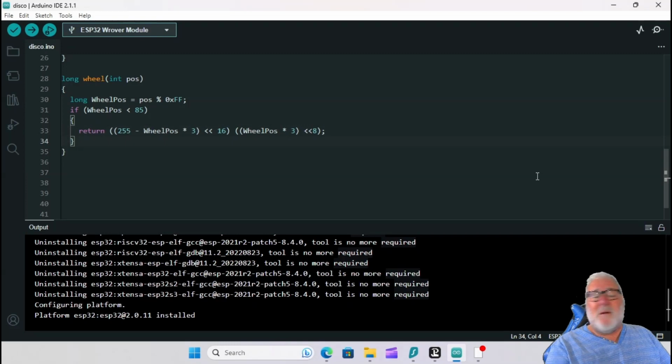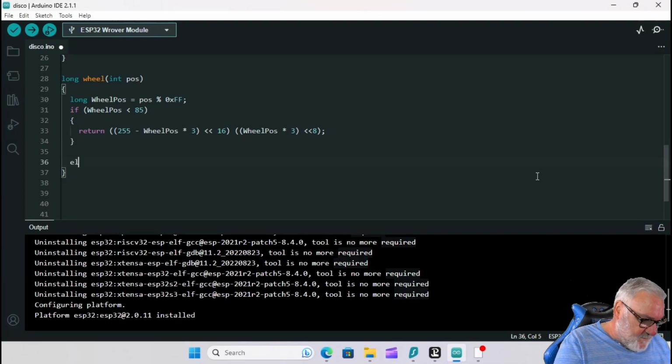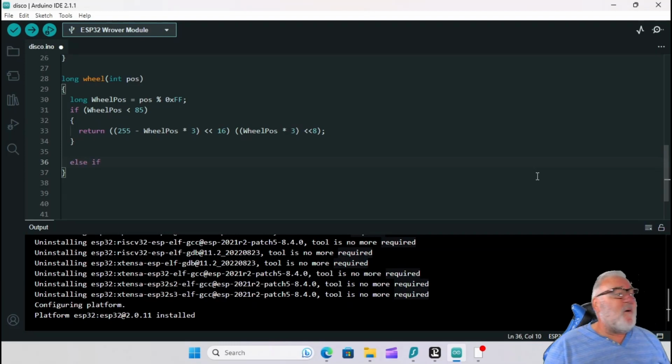Come down, enter. So that's within the curly brackets. Let me just check that. Curly brackets, curly brackets. Now here's another new command, else if. All right, else if.